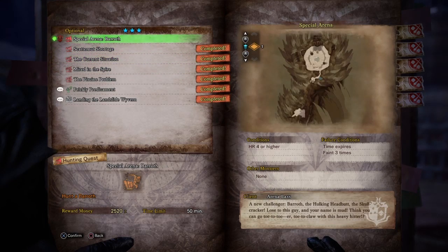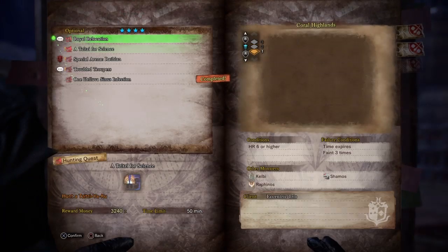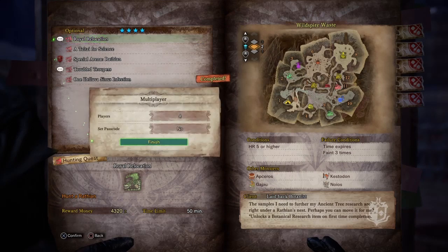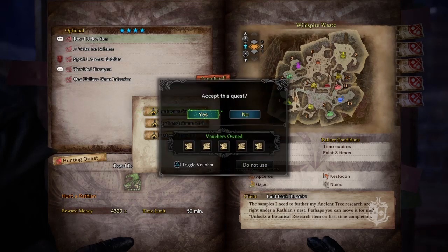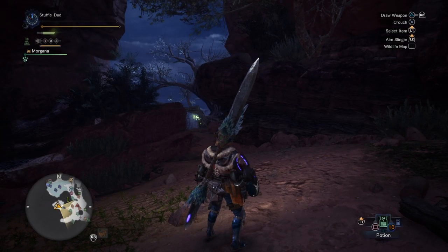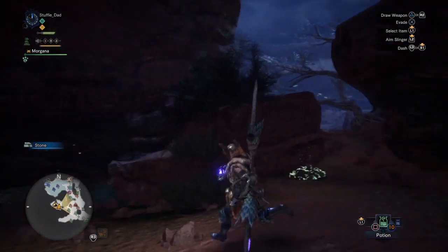Special arena. These are new. Where is it? There it is. Okay, we're doing it. Is this the desert area? It looks like it. Okay, here we go. All right, let's get started. A Rathian.